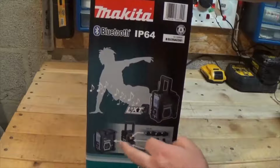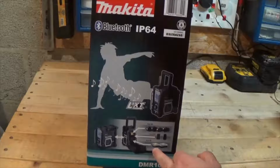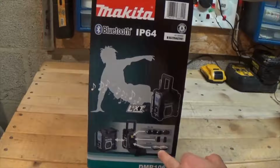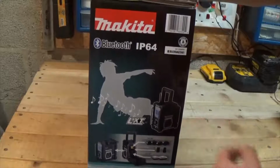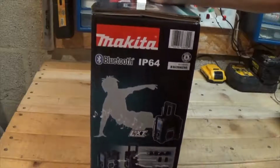But this one does run on the 14.4 volt 1.3 amp hour batteries that I've got, which I got in a set of two with a drill driver, loads of drill bits and things in a hard case for 70 odd quid. So I thought, yeah, let's get this one. So I did, and it runs on this apparently, so we're going to give it a test.